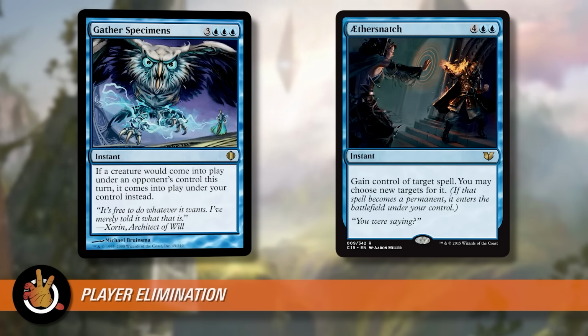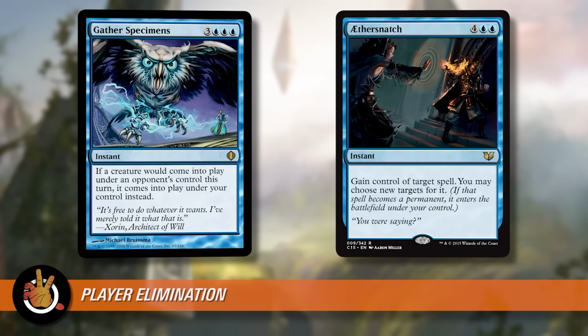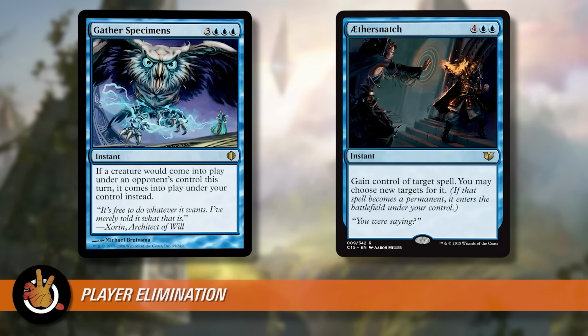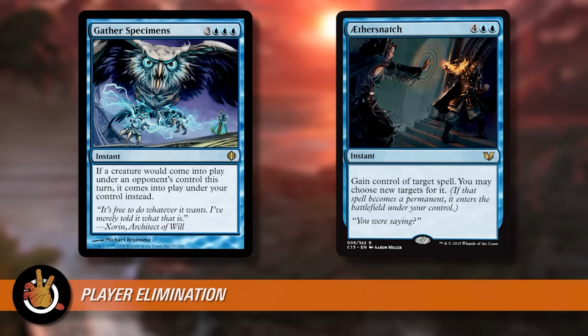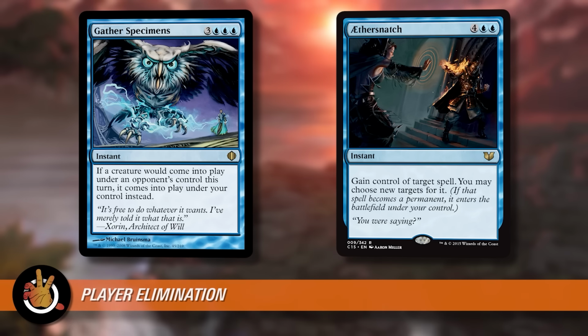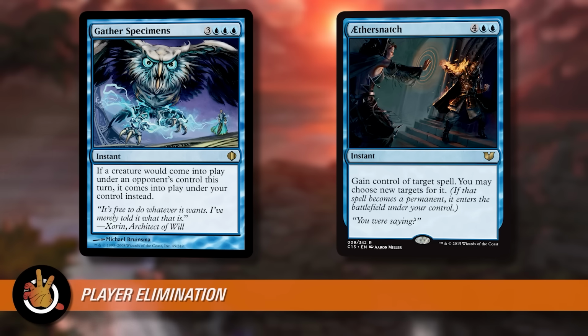But something like Gather Specimens, which is 3 blue: if a creature would come into play under an opponent's control this turn, it comes into play under your control this turn. Now, it is saying control, but it does not say gain control. It's a replacement effect, and those things would be exiled. You would not give them back. So again, this is one of those interesting corner case scenarios where what you do with the card greatly depends on the words on the card. Did the card that originally took it say gain control? If so, you give it back. If not, it's probably going to get exiled.